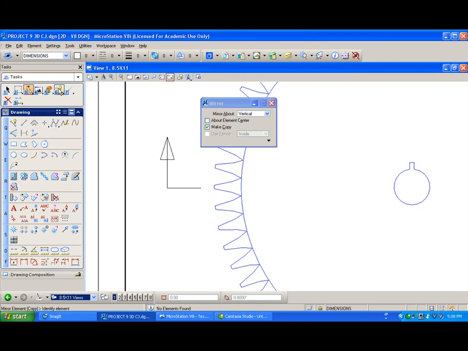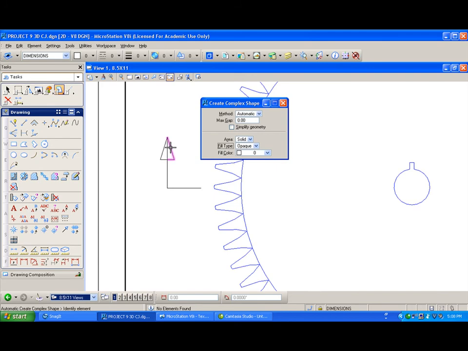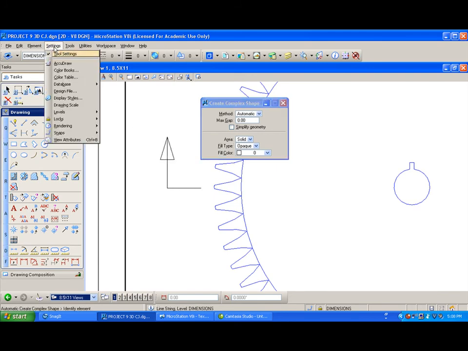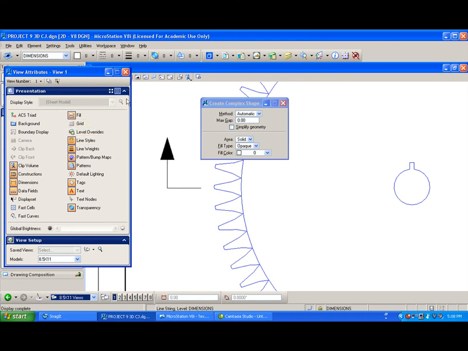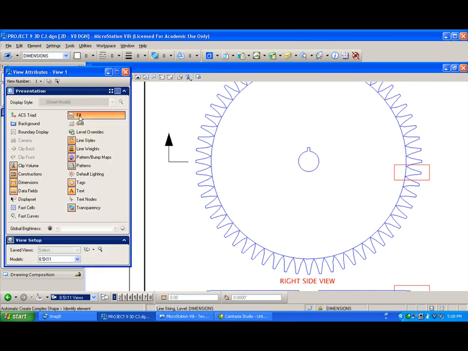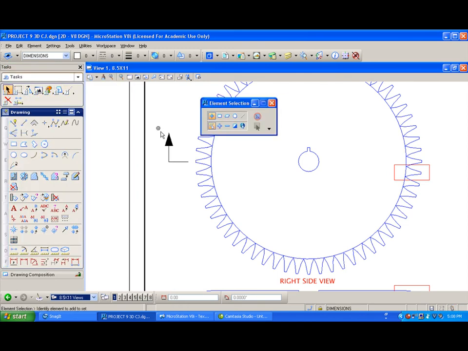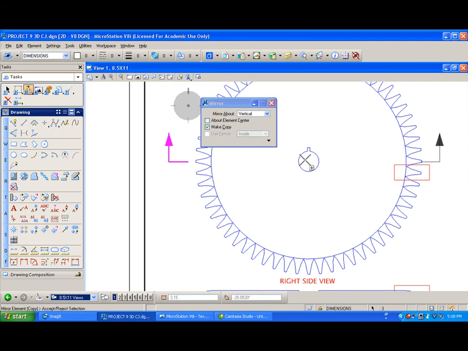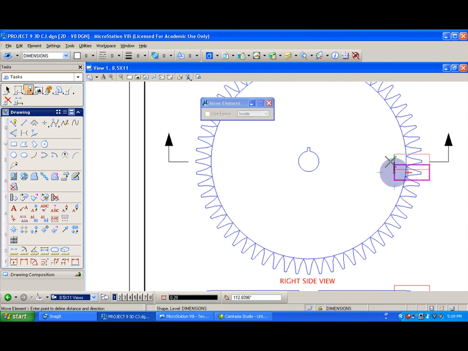If I actually take this and make it a complex shape and say fill type opaque, I can select this and select this, and with your settings for your view attributes set so that it shows the fill, it gives you that nice dark arrow. So again, I went to settings, view attribute, turned on fill, so any solid shape that has an opaqueness to it will show up as fill. Take this entire piece now and mirror it to the other side. Not sure why it's not giving me a center point. And you can see my box is in the wrong spot here. So I'll just take and move this up. I had it on the wrong tooth. There we go.